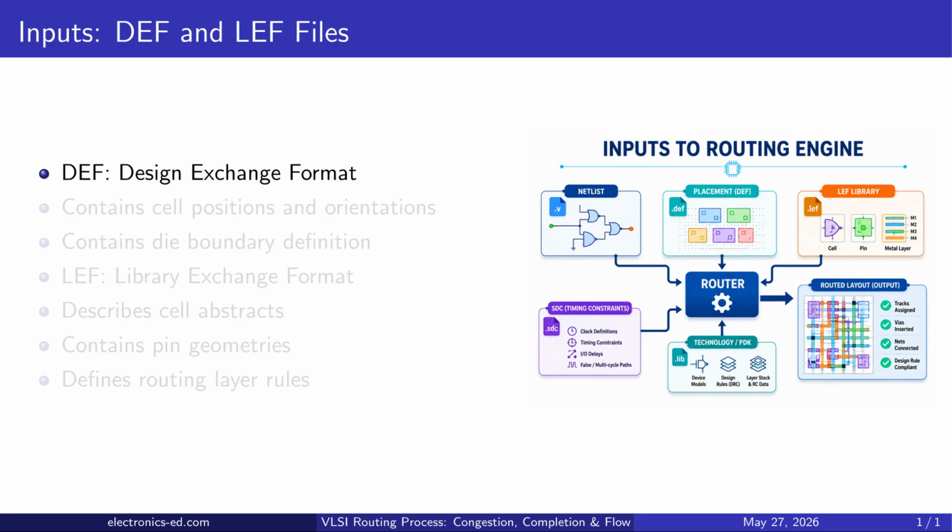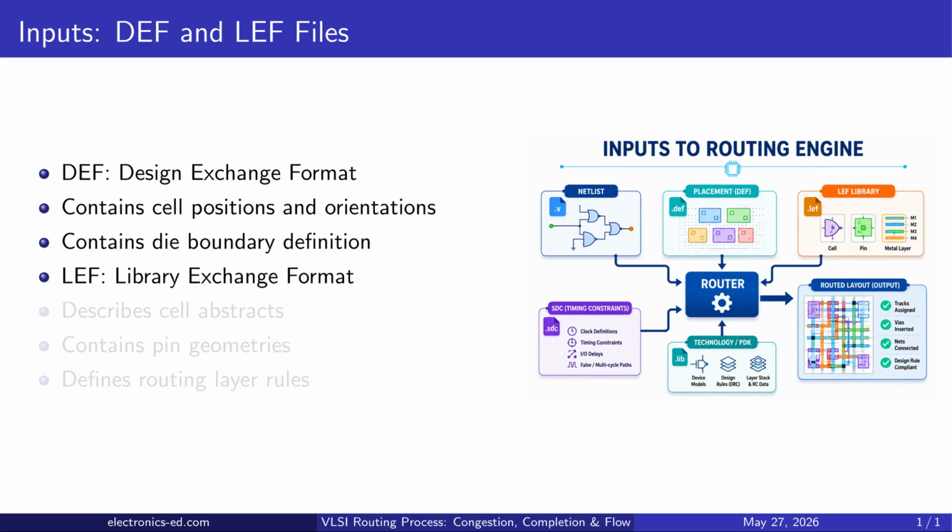DEF stands for Design Exchange Format. It contains the positions and orientations of all cells. DEF also defines the die boundary. LEF stands for Library Exchange Format. It describes the abstract views of each cell in the library. LEF includes the geometries of all the pins, and it defines the routing layer rules for the technology.